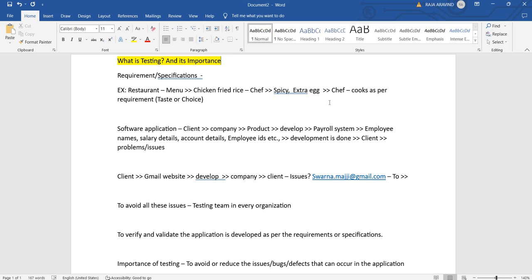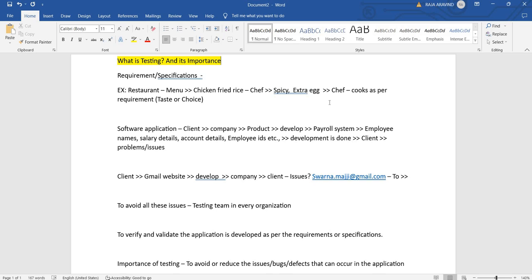let's take another example. Let's say we have a client, and the client comes to the organization and asks to develop a payroll system, which involves employee details, salary details, account details, IDs, etc. The client has clearly mentioned that he needs a payroll system where he can track the leaves of the employees and their details and add their account details, so that the HR team and the finance team can directly process the payroll at the month end by using these details.